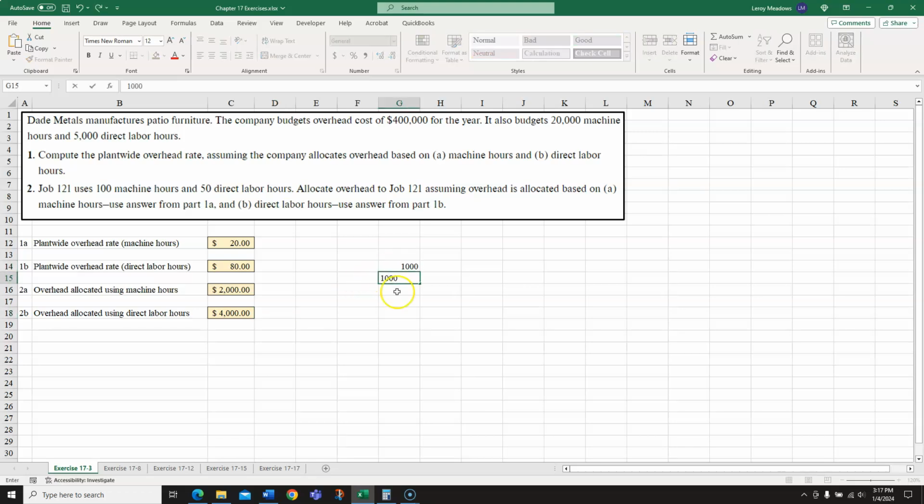So here we're looking at using machine hours and then using direct labor as our allocation base.